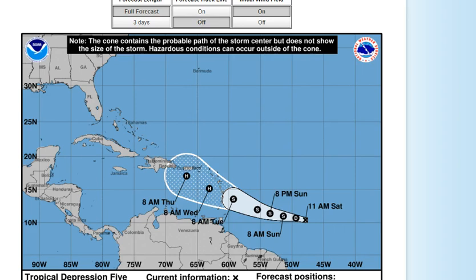Looking at Depression 5, as it goes over the islands it should become a tropical storm. The National Hurricane Center is now saying it's going to turn into a hurricane and move closer to the southern waters of Puerto Rico. We need to keep our eyes on this because it looks like it could move over the Dominican Republic. The cone can shift anywhere — it could come further north — so all friends on the islands should prepare, as a tropical storm is looking like it's on the way.